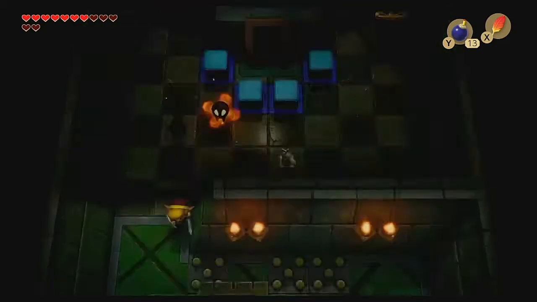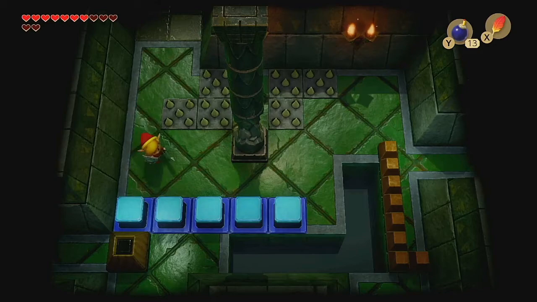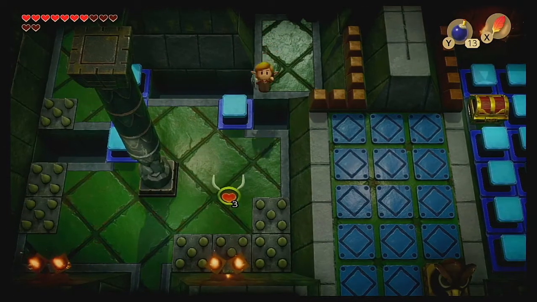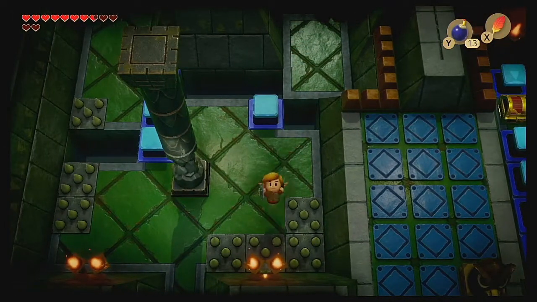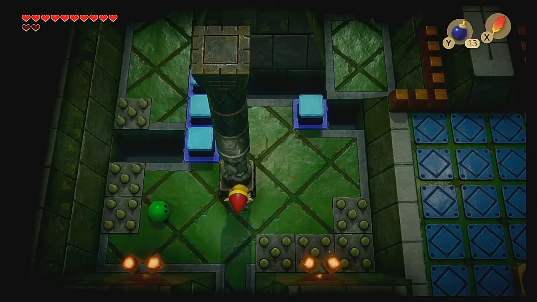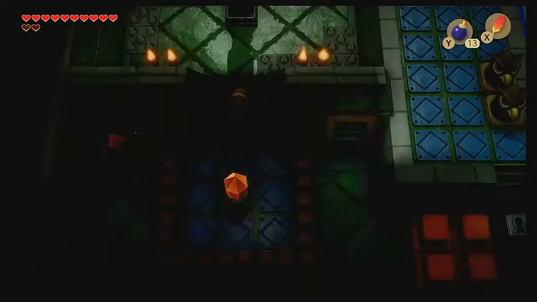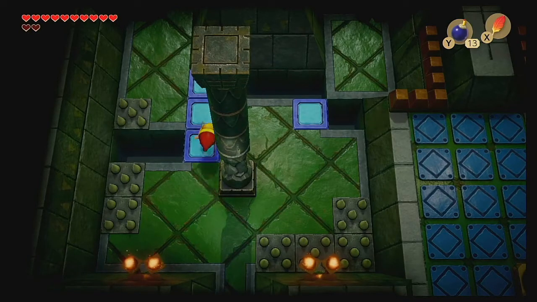Ow. Is there anything else we can do here? Like, I might be able to long jump that. Let's try. Yeah, okay. Grab some hearts. We got another pillar that looks kind of unstable. Might need to... Oh! Okay, that's something useful.